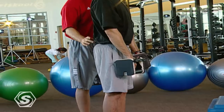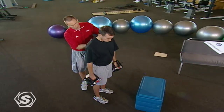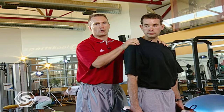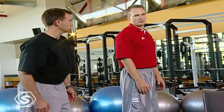Good. Perfect. Okay, so that's a great exercise. Again, it's going to cross all the different joints and really help build the backside of that strength. Really important for high performance athletes, or for all the rest of us that are facing the demands of life. It's a great exercise to help develop the back of your body.